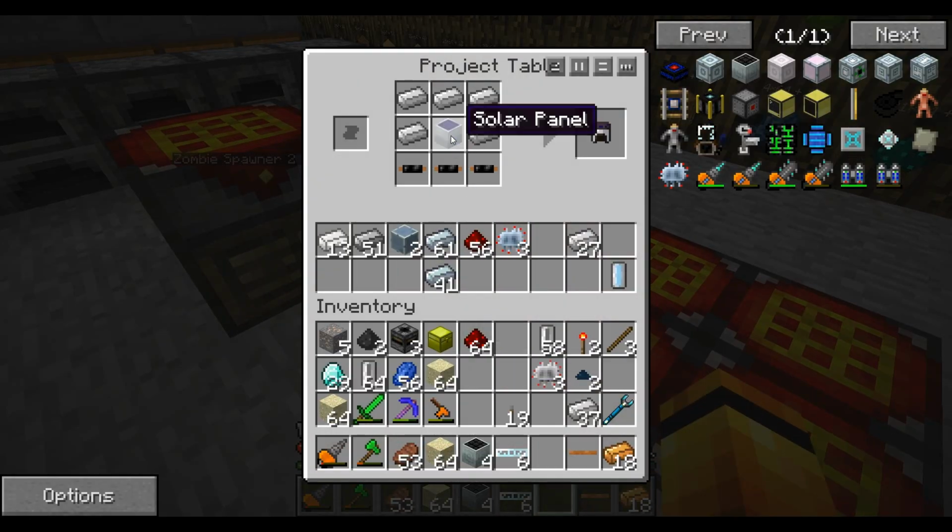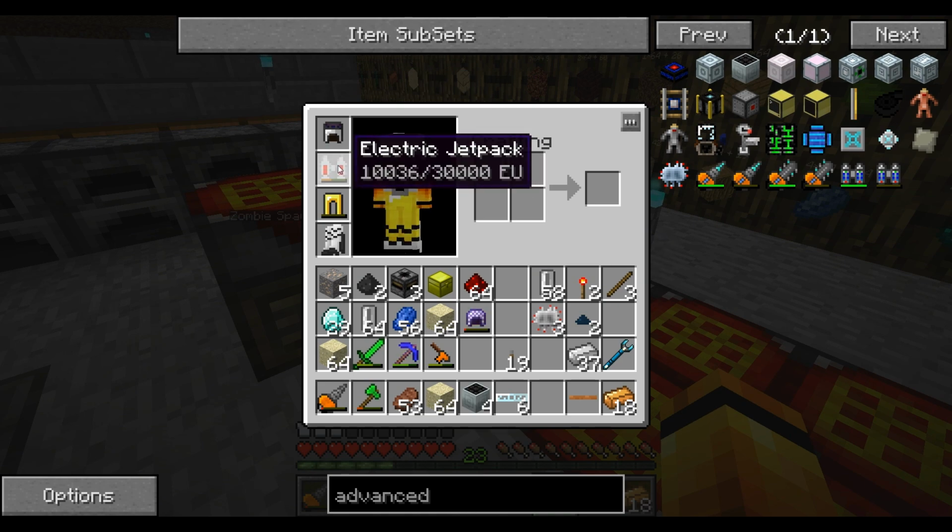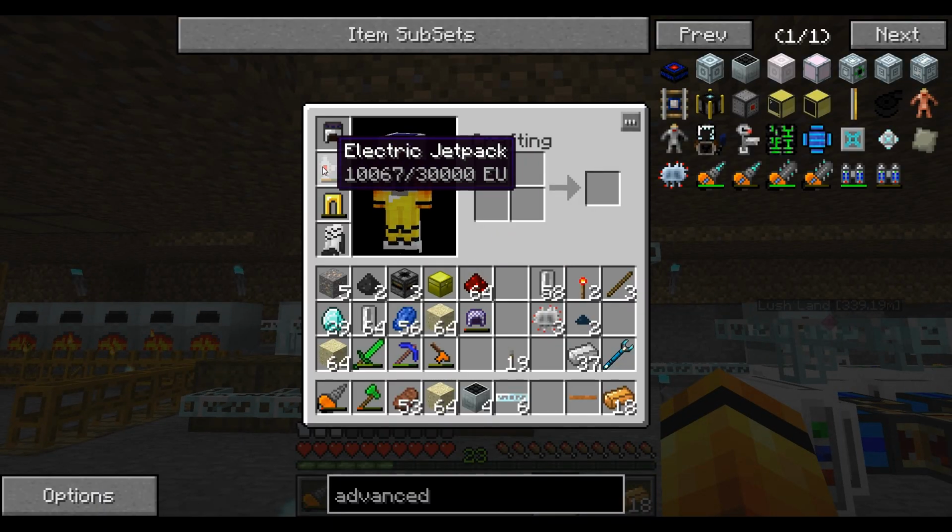We're going to make a solar helmet. So there you are. Just 3 copper cables, piece of iron, solar helmet. So we take that helmet off, and we notice that this has got 10,036. Assuming it's still day, which it is, it's now going up.